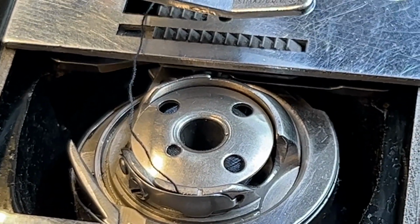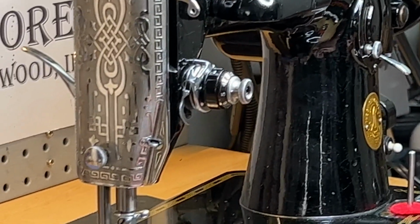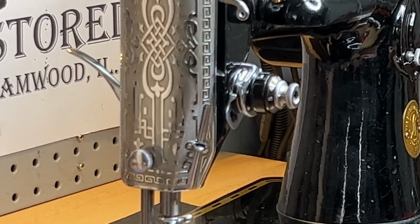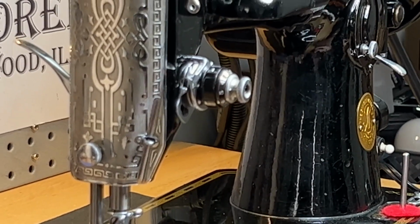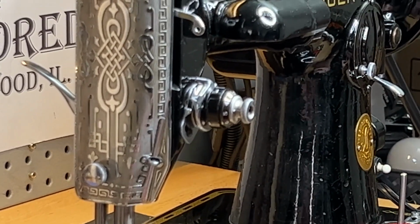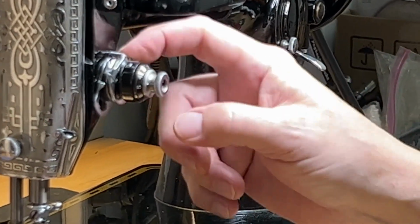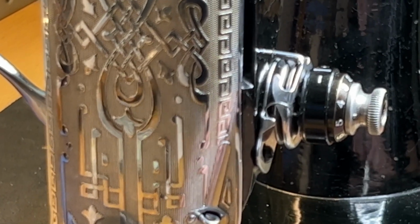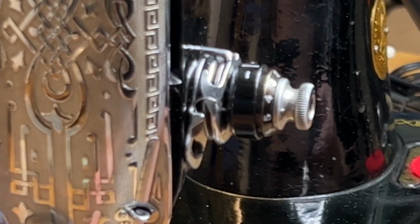Now, do you have to be very delicate with this? No, you don't have to be delicate. I would watch the amount of oil you put in, because it can not only become a mess, but it can also screw up your thread, your tension. A lot of different things can happen if oil gets on your thread as it's going through things. I've heard of stories where somebody oiled their upper tension discs because it wasn't working right, and that's just making a mess out of everything. Not only your discs, but your thread, and then you got dirty thread going into your material right off the bat.